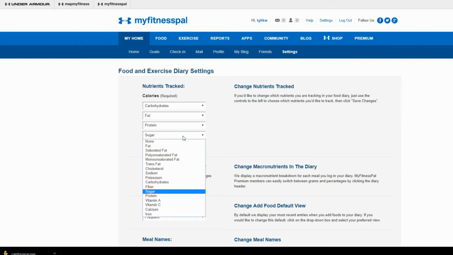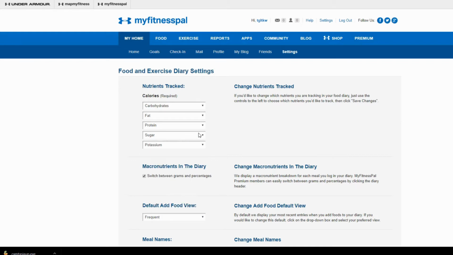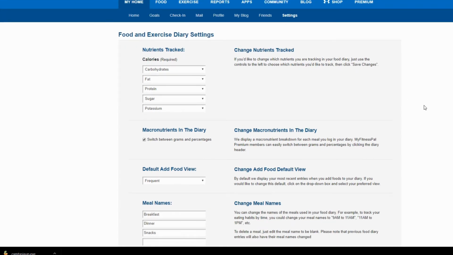Some people would maybe choose salt or whatever, but I think choosing sugars is good because then you keep track of what kind of sugars, because some of your vegetables and things do have naturally occurring sugars in them, as well as other foods, and so it helps to know just how high in sugar content they really are. Potassium, because potassium is one of those minerals that we just don't get enough of, so it helps to be able to track how much of it you're getting in your food, because the more you can get from your food, the better.